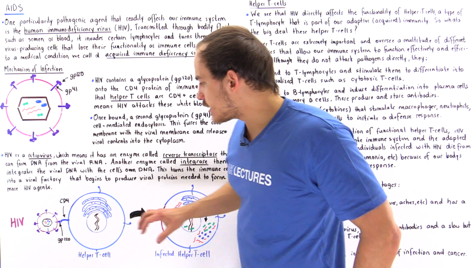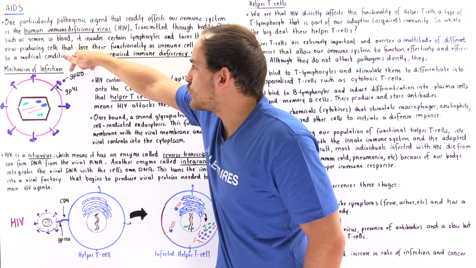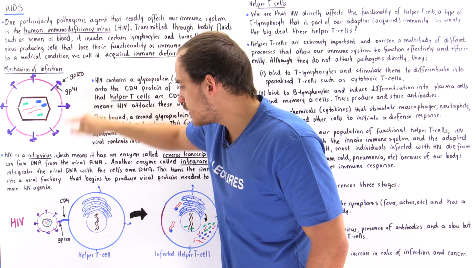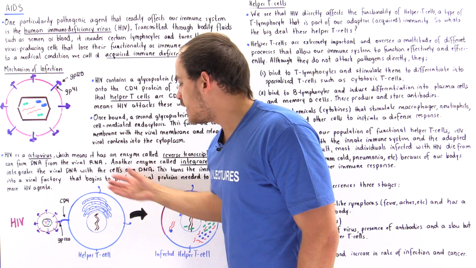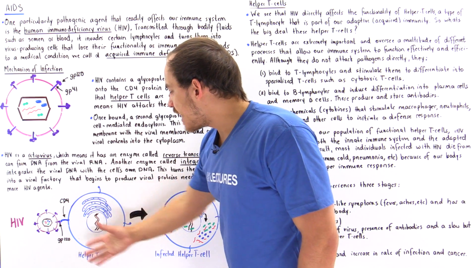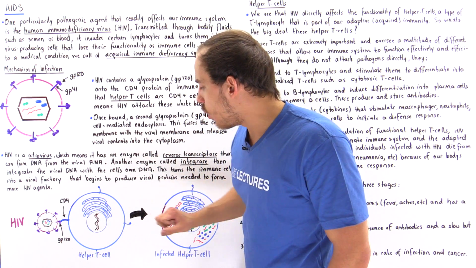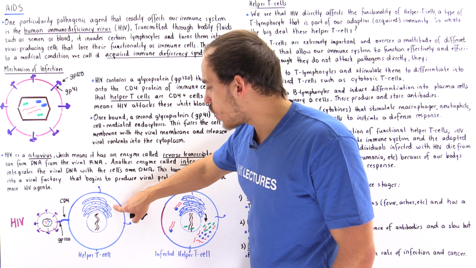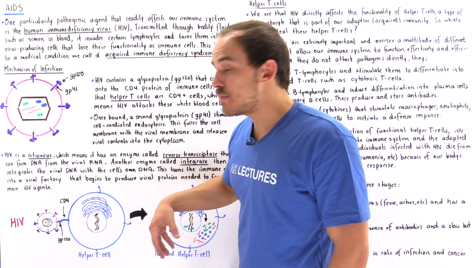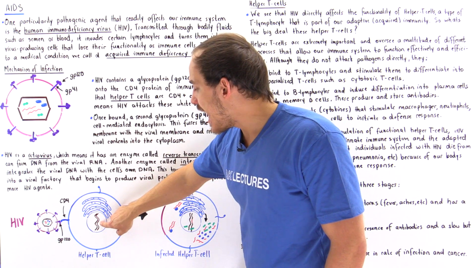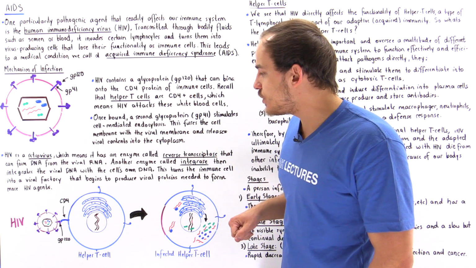So let's take a look at the following diagram. We have the HIV agent that uses the GP120 glycoprotein to bind onto the CD4 glycoprotein of this healthy helper T cell. Now, inside the helper T cell, we have these different types of organelles. So we only show the nucleus and we show our endoplasmic reticulum. This is the rough endoplasmic reticulum that synthesizes our proteins, and we have the genome, the DNA of that helper T cell inside the nucleus.